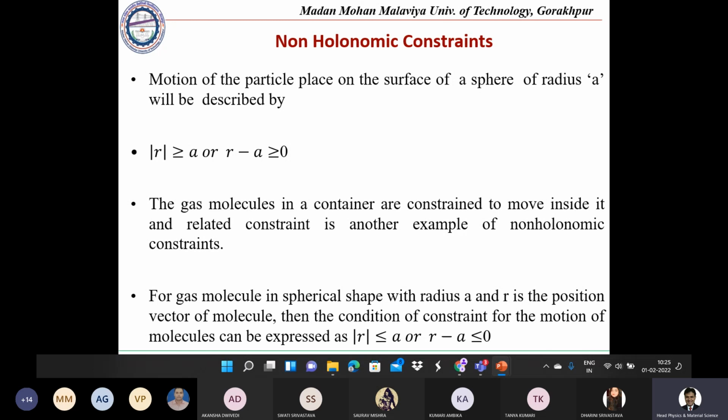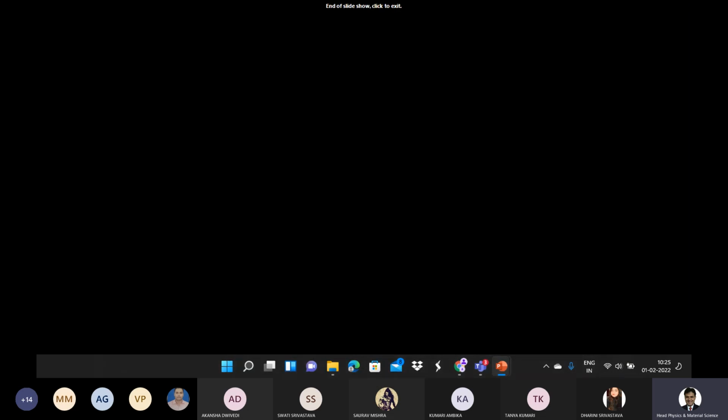या दूसरे शब्दों में यूं कह लीजिए कि मॉलिक्यूल उसके बीच में ही चल सकता है, उससे कम दूरी पर, ज्यादा दूरी पर दाएं भी चल सकता, बाएं भी चल सकता. इसके लिए कोई ऐसा कॉन्स्ट्रेंट नहीं है जो एग्जैक्टली आप किसी डोरी में बंधे हुए पत्थर को घुमाते हुए जिसकी कल्पना कर सकते हो, ऐसा कॉन्स्ट्रेंट यहां पर उस मॉलिक्यूल के लिए नहीं है. And that is always restricted by the equation and the expression that has been mentioned here in the last bullet point. That's why this is the best example of the non-holonomic constraint.